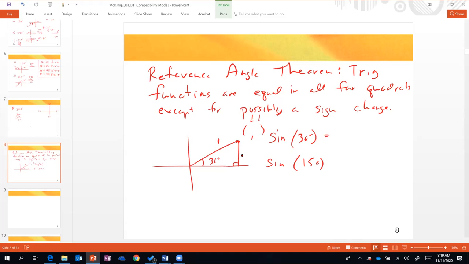Isn't opposite my 30 always half my hypotenuse, is that right? And opposite my 60 is always root 3 over 2 times that, right? It is always a root 3 times that. We good there? Are we okay with that? We should have a good knowledge of that.